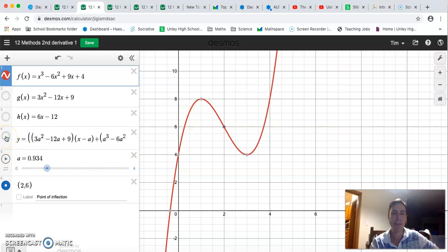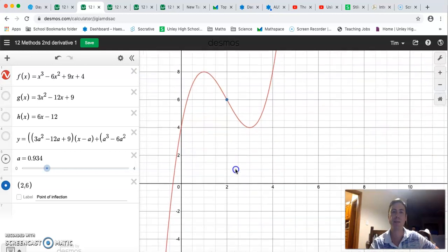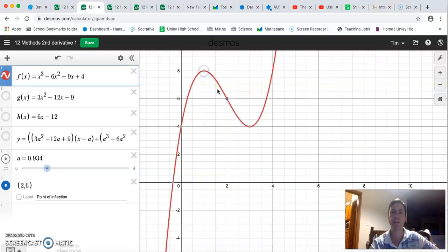All right, let's get rid of that. I want us to now think about what would the first derivative look like. Okay, maybe we can start with our stationary points. There's one there, there's one there. Right, our derivative has to be 0 at those points. So if I was graphing the derivative, it's going to be 0 there and there, right? Because the derivative is the gradient function. Here, the function itself is uphill.